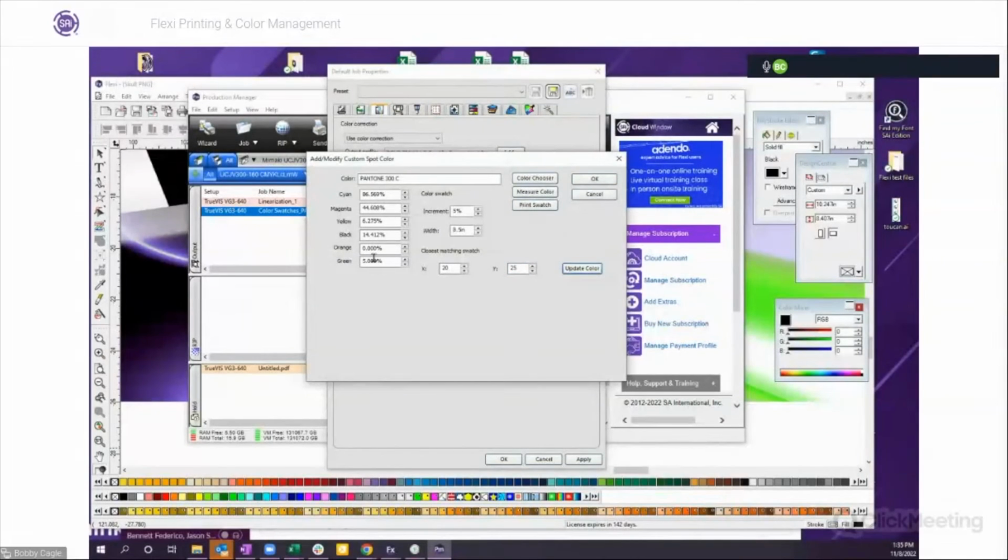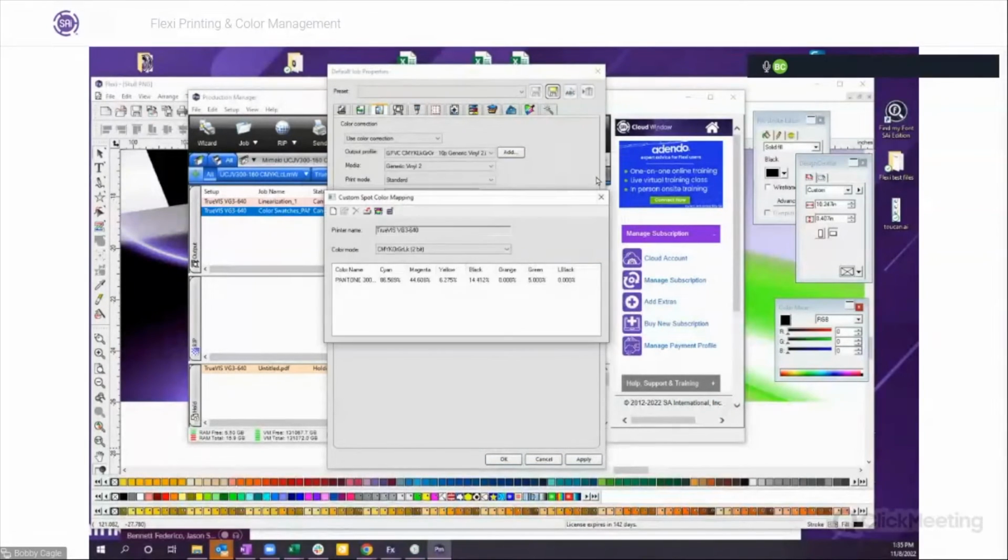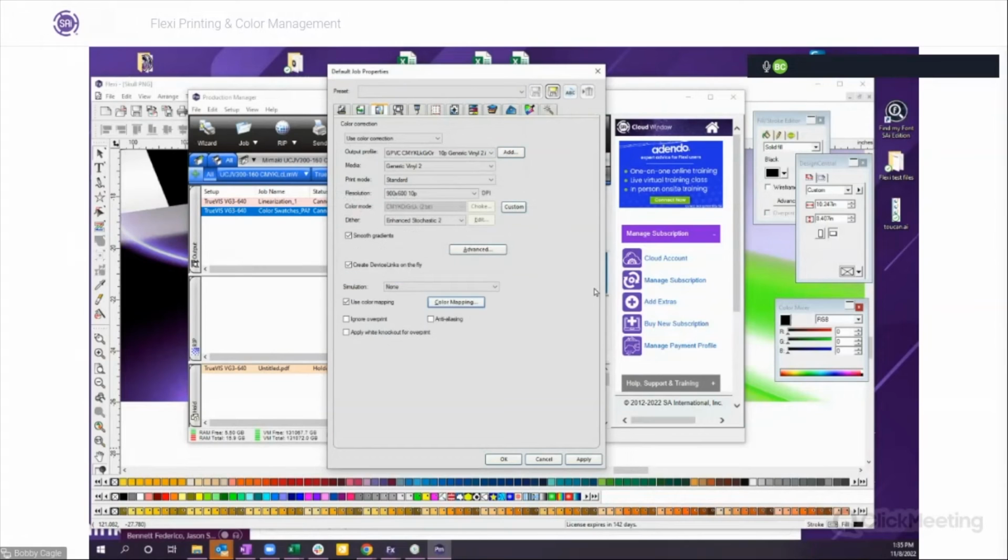all those color values change. So now we have chosen, we've said that this is the color. Whenever it sees this color name, it prints this color using these values, not the ones it printed previously. Once you say okay, all that's set, that's saved in there, it's ready to go. So now we can close this. And so from now on, every time we use this profile with that color, it's going to print that color exactly the way I want it to print. So that is called spot color mapping.